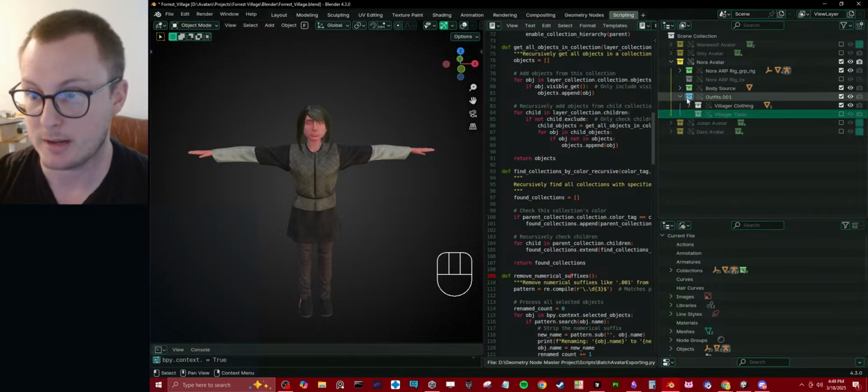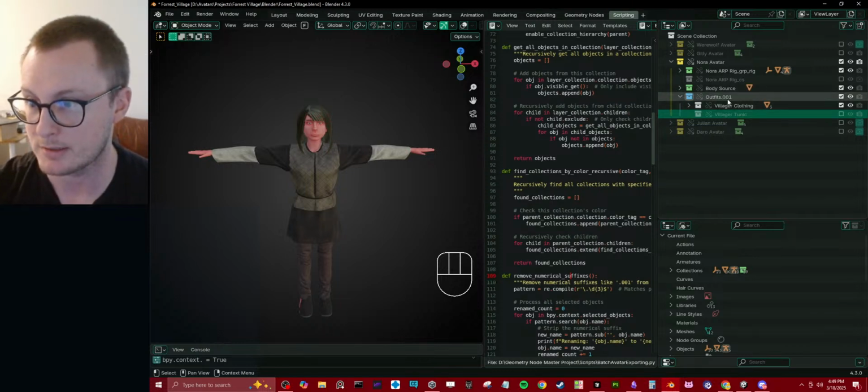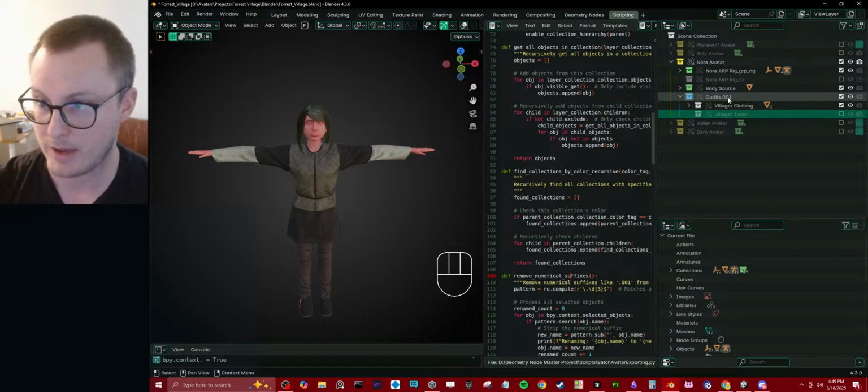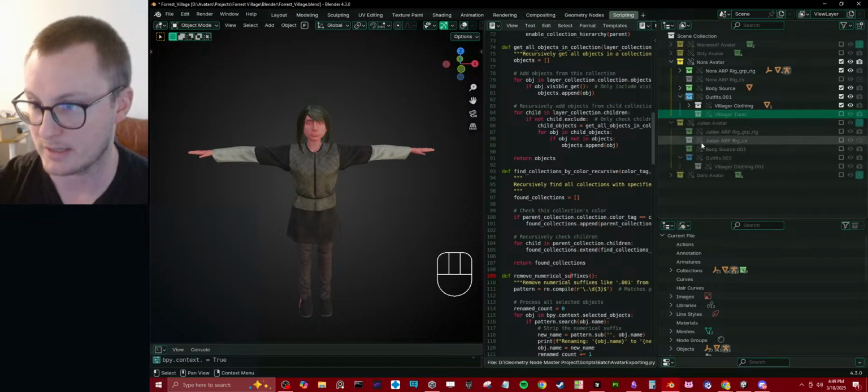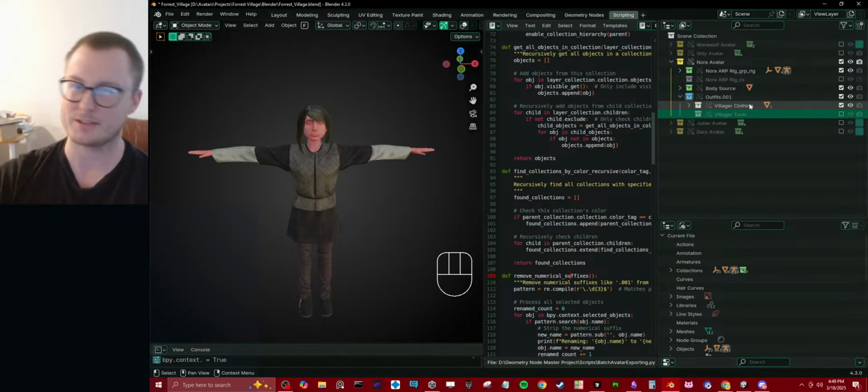Additionally, we've also set up some logic both in Blender and Unity to take off these numerical additions at the end, these suffixes. We have them right here. See outfits 0.001. A lot of these have these additional numbers on them, and unfortunately, that's just an artifact of working in Blender. Basically, you can't have an object with the same name.